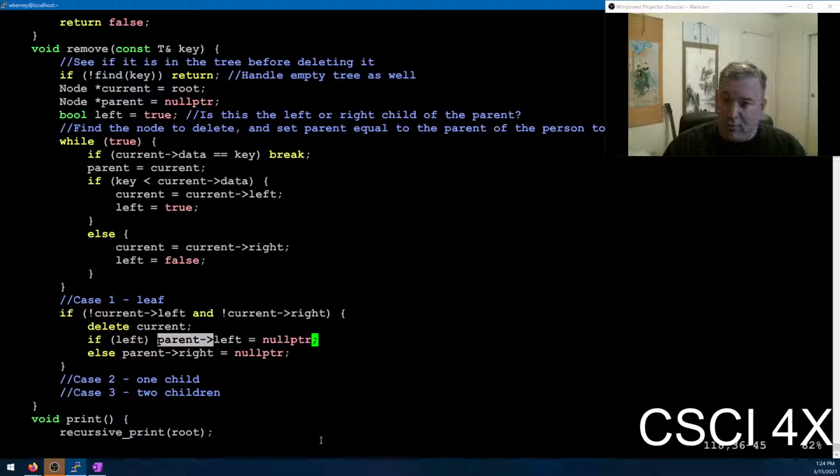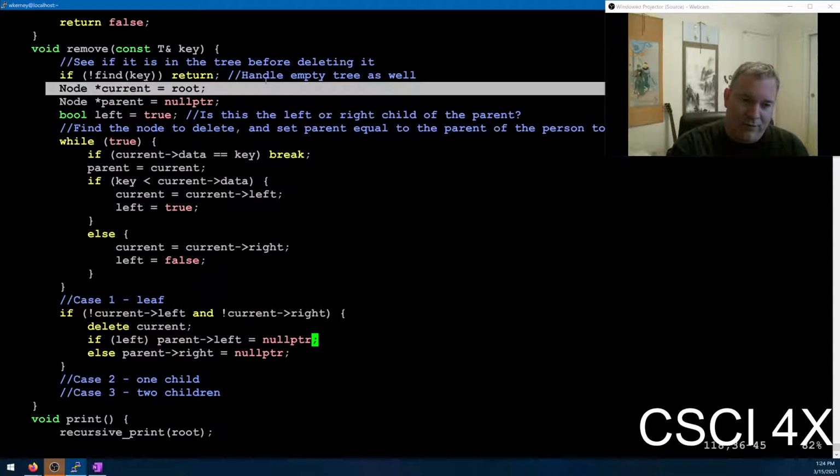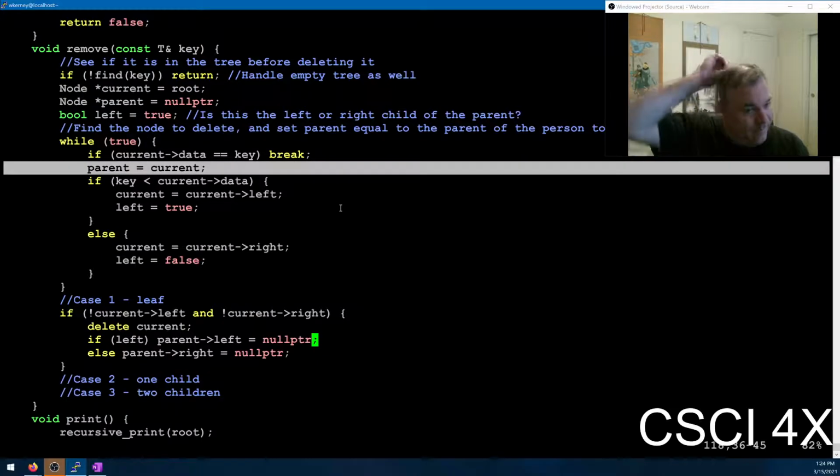If you're deleting the root, correct. If parent is null, that means you got a hit on the very first element in the tree. Current is set to root, and parent is never set. So if parent is still null, we're deleting the root, and we need to handle that.